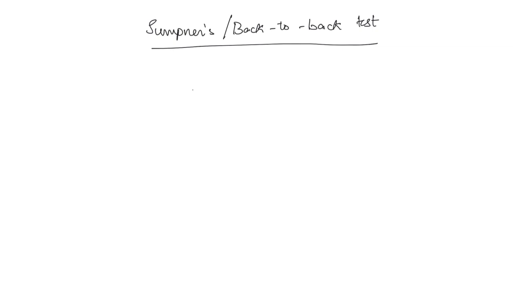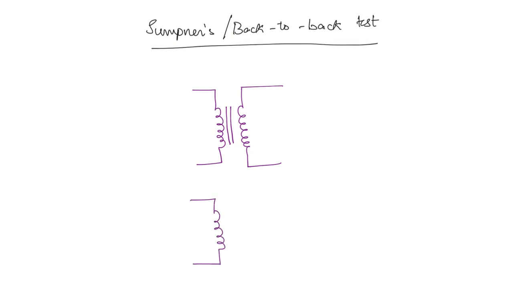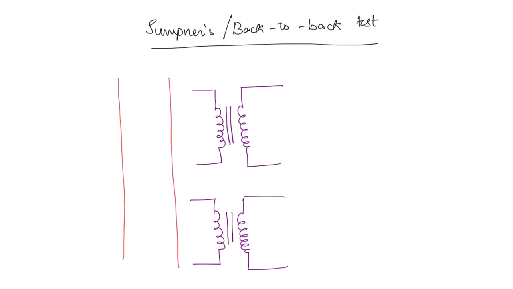So this can be achieved if we are using two identical transformers. So this is transformer 1 primary and this is the secondary, and the second transformer primary and secondary. Both of them should be identical. So now let's see how to give the connections. This is the power line, let us say. This is the positive polarity and this is the negative polarity. The other transformer also we connect in a similar manner.